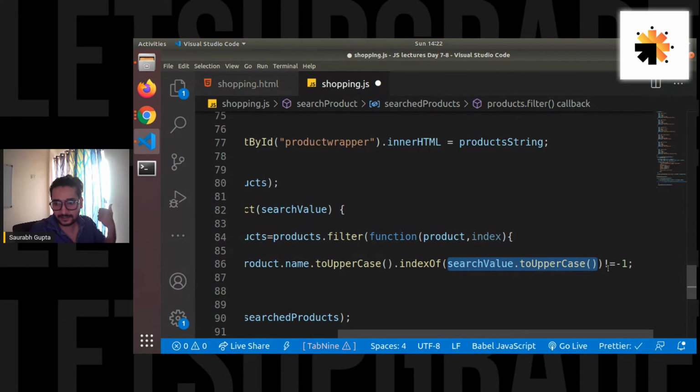It's the same as the last time search, right? Yes, you can also use includes, not a problem at all. It's a new method and you can also use it, not a problem.